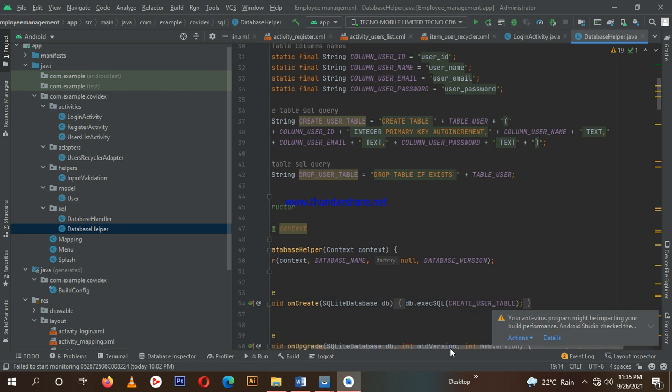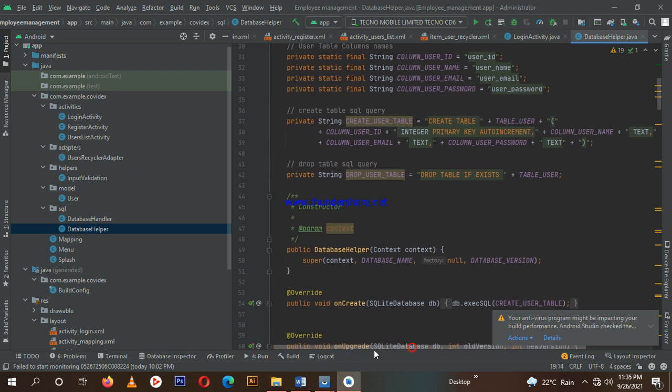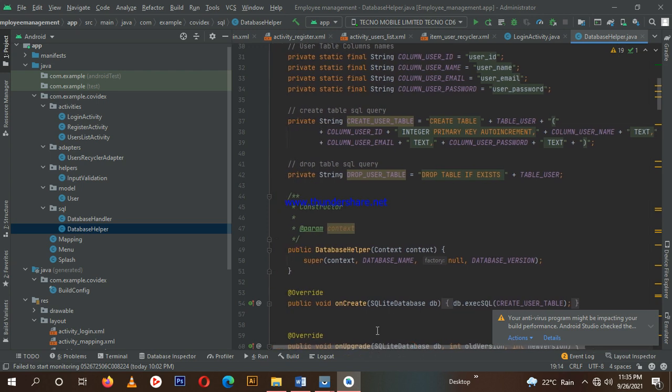And then another column of name, a text variable, then column user email, like that, with the text variable, then the password also in text. So this is how you can drop a user table.